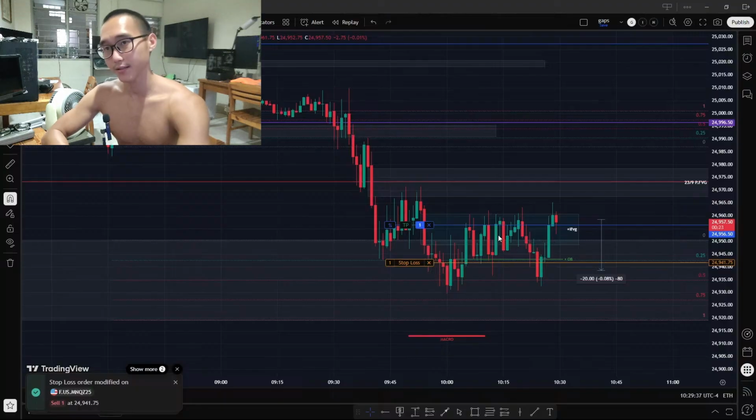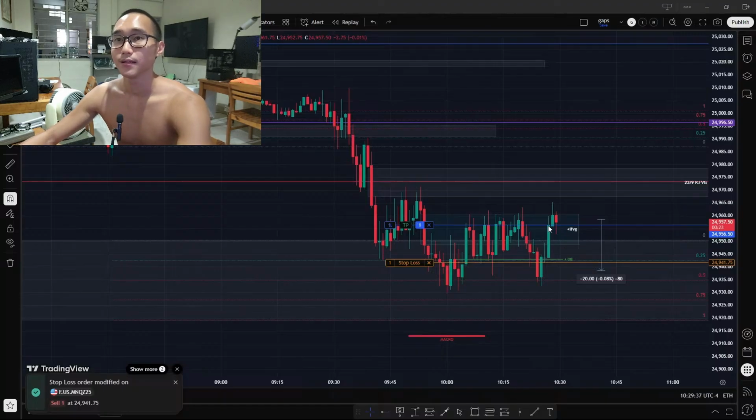And why am I taking this trade? Because we already have maximum carnage done. Sell side is already taken. Price kept making lower lows until 10 o'clock, then it just chopped. Later at 10:30, price reacts from the daily fair value gap midpoint and trades higher. Then we have a market structure shift. So this whole thing is the 2022 model, and I just use that fair value gap as the silver bullet right now.